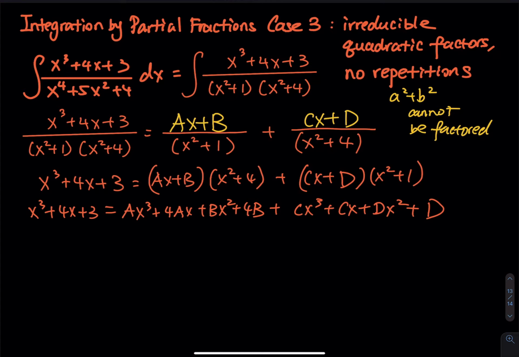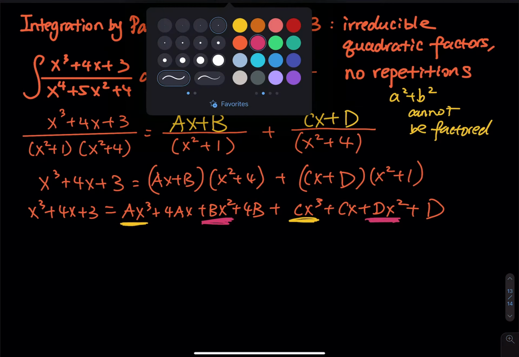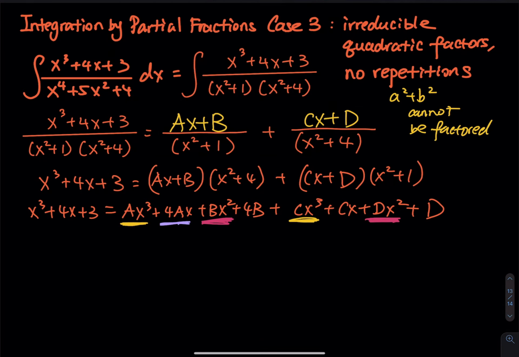Now, let's group all the powers together. So we have the third power, and then we have the second power, and then we have the first power, and then the rest are constants. Okay, let's do the grouping. So x to the third plus 4x plus 3. If you want to save a line, just take the x to the third out. You can just do a plus c, and then take the x to the third out. So that saves one line for you.